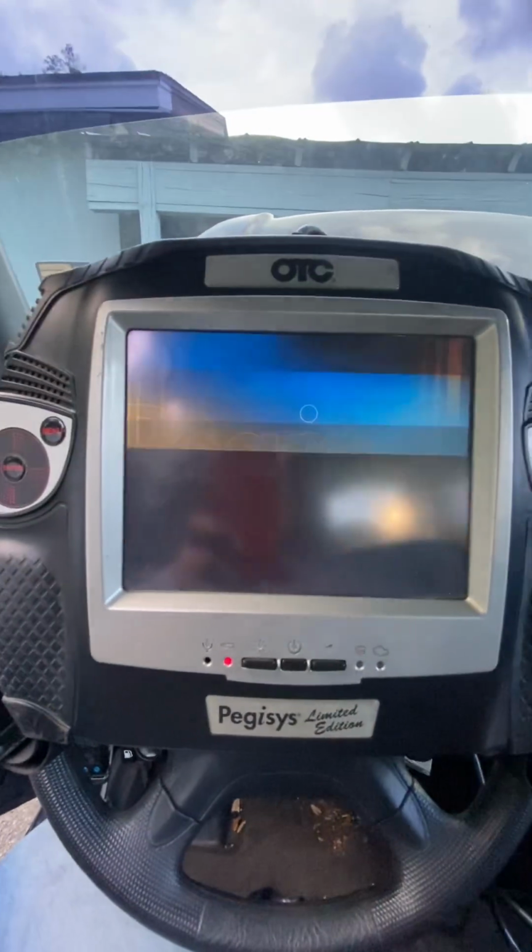So we had to replace it. So let's go back here. Let's turn our scanner up, turn our key in the on position, turn our AC switch off, get our scanner fired up here. Let's see what we got.